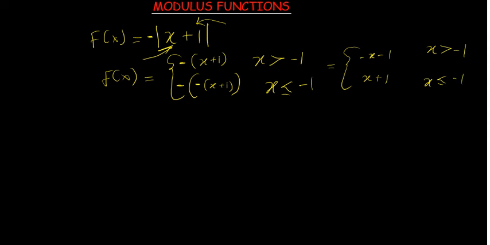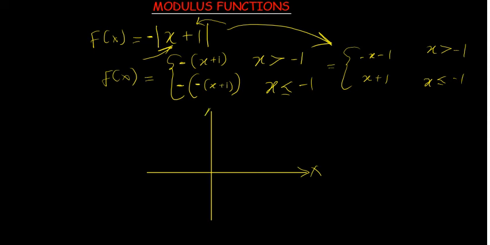So now at this point, we can draw our function. We've redefined this function. It has given us two regions. It can either be positive or negative. So what we have is our x and our y. Our turning point is at -1. Whenever we are talking of numbers greater than -1, starting from here going this side, the equation that we are going to use is this one. Whenever we are talking of numbers less than -1, we are going to use this equation which is here.